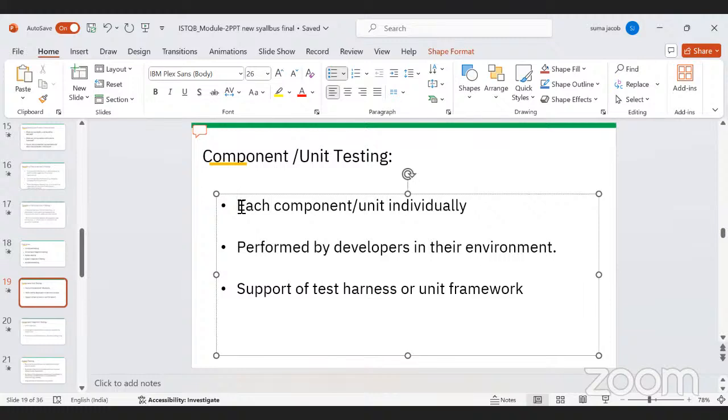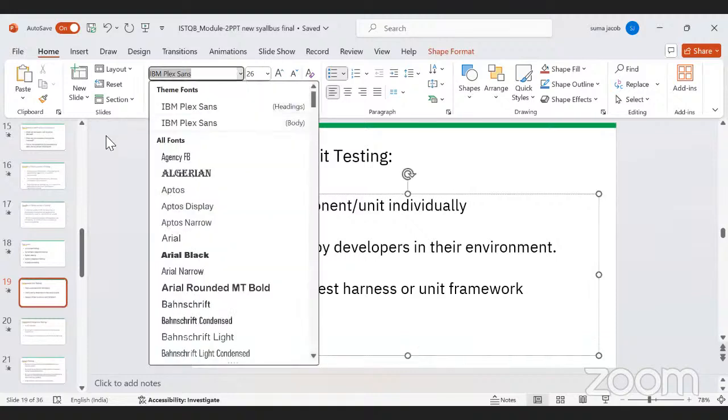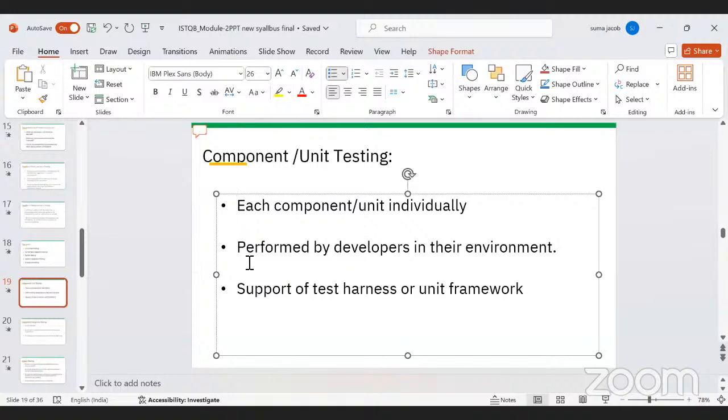For example, we know that when you click on the country drop down, any drop down in a particular website, what happens? When you click on a country drop down, there will be a state drop down. Depending on what is your selection on the country drop down, the corresponding selection will be made on the state drop down, right? If you're selecting India from the country drop down, the states of India will be displayed on the state drop down. So these are two different components.